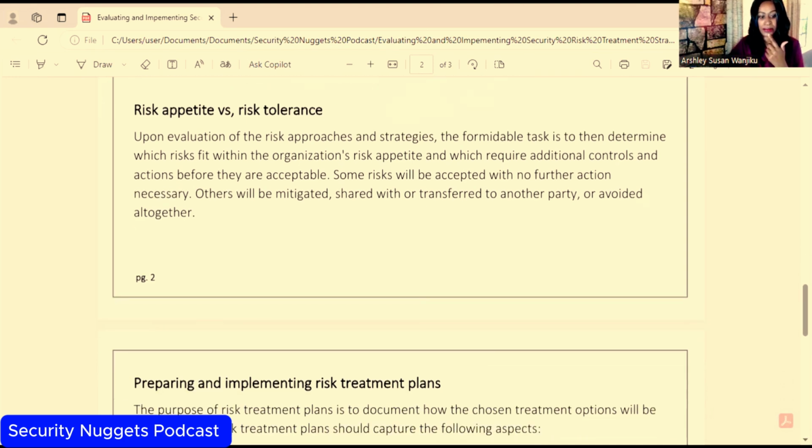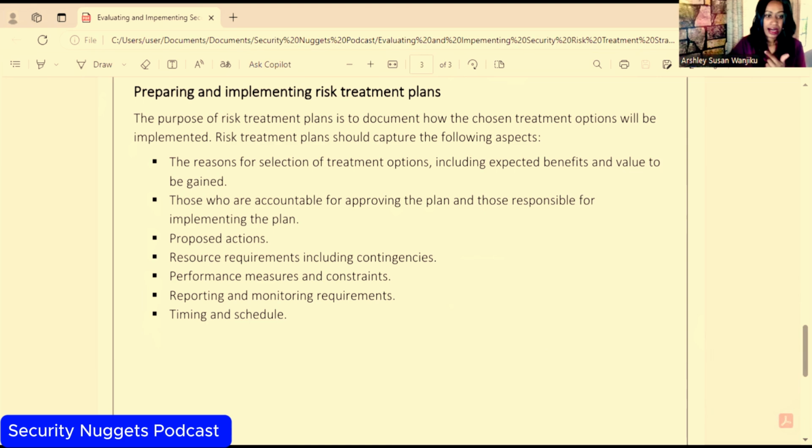All right. And as a last subtopic in this, what exactly do you need to do in preparing and implementing your risk treatment plans, okay? Because remember, you have now identified the different risk approaches that you're going to embrace, and the risk mitigation strategies that you're going to adopt, all right? When you have all that figured out, now you have to put it on a plan. You have to document it so that it can be easy to present, all right?